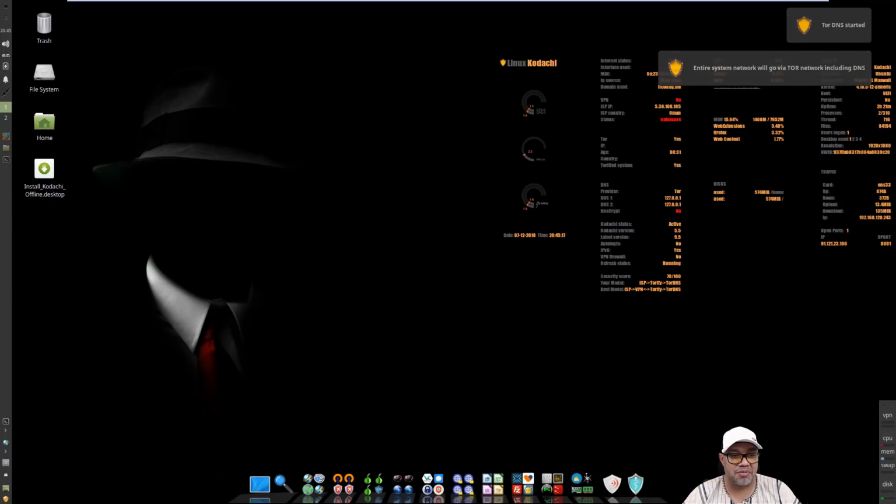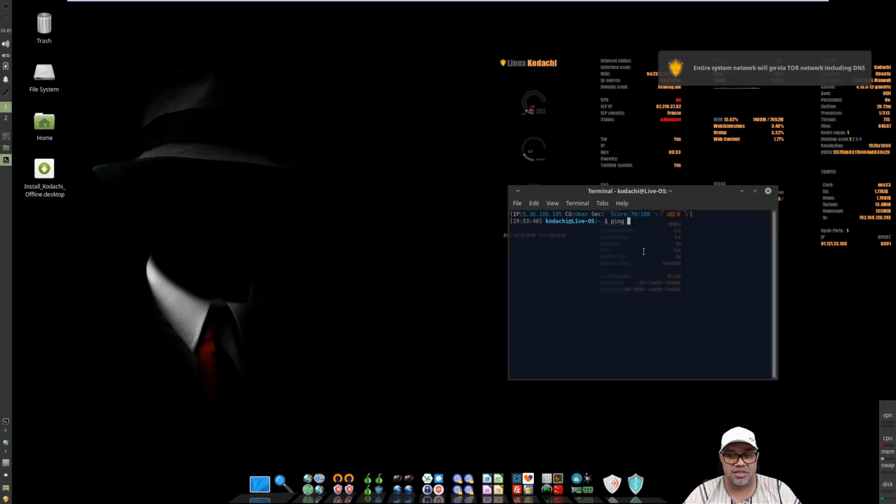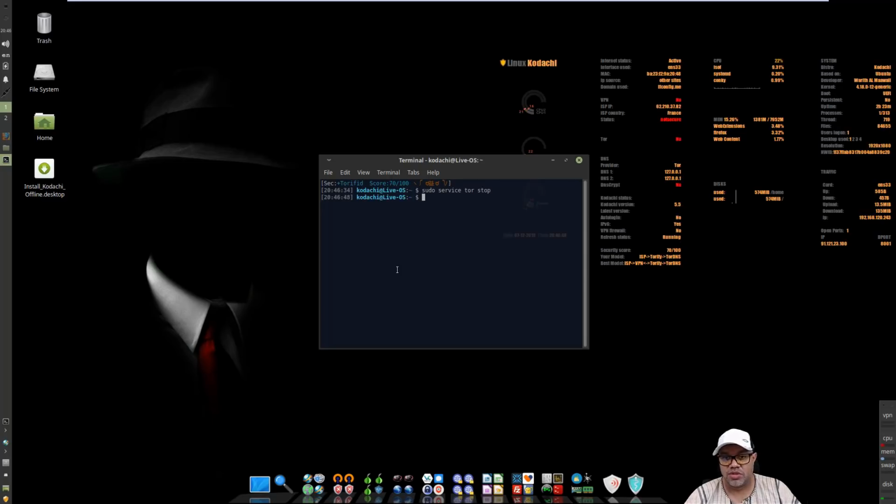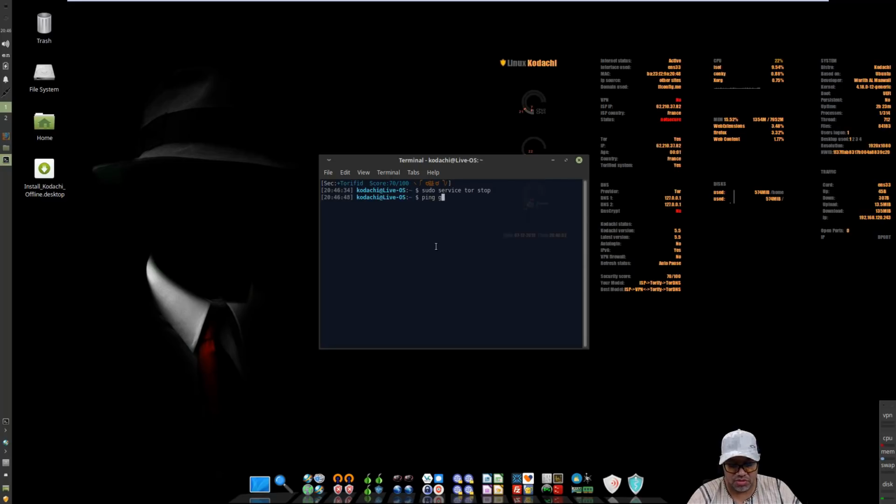So if you go and type, I'll show you the secret of this. I would say sudo service tor stop. See, it stopped now. But if it stopped, oh, it ran again. Automatically there's a script running it. But you lose the connection.